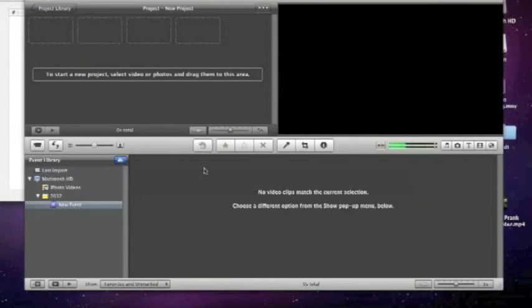Alright, so bring it into iMovie, which is the new iMovie, or you can bring it into iMovie HD, which is the old iMovie. I personally like the old iMovie for editing a lot better. It's a lot easier. But for this, after you edit it and you find a small clip, no more than 4 seconds, and honestly I'm using a 1-second clip and I still have problems uploading it.